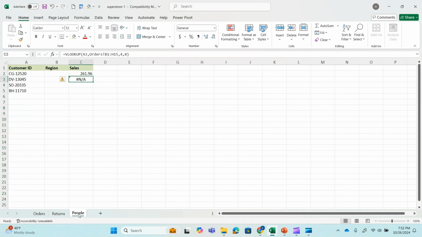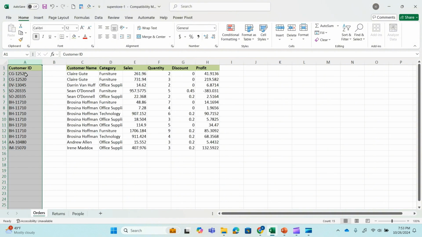But when we go to our people's table, you notice that it's going to give us NA. Instead, the first one now worked. Why is it giving us this NA? This is because the function actually takes the range from B1. And because it takes the range from B1, it is no longer seeing this lookup value. That is why it's returning NA. And these are some of the challenges we get.